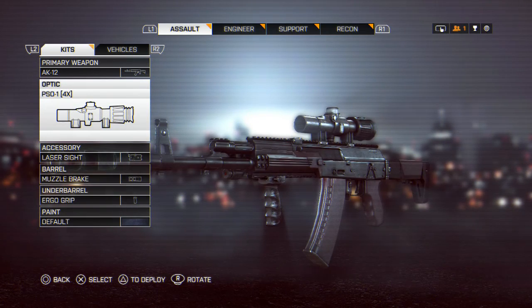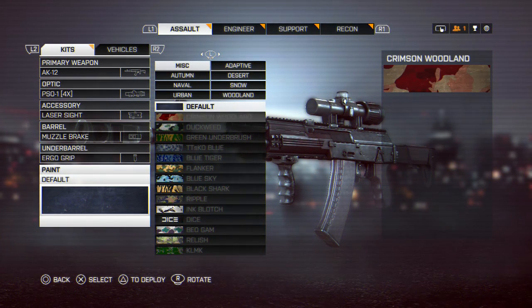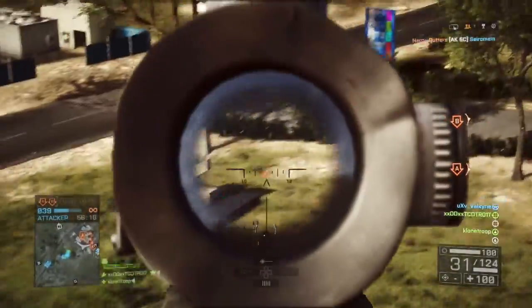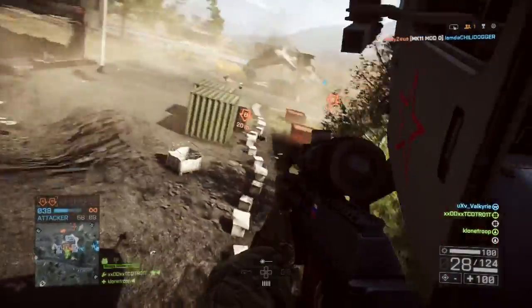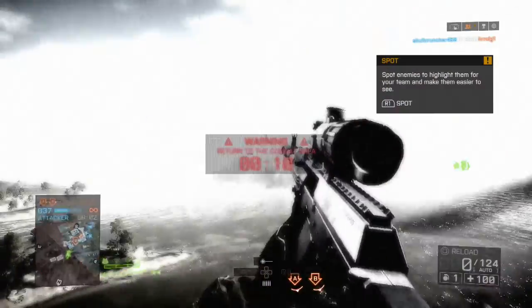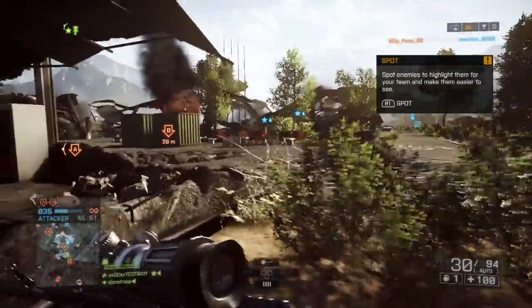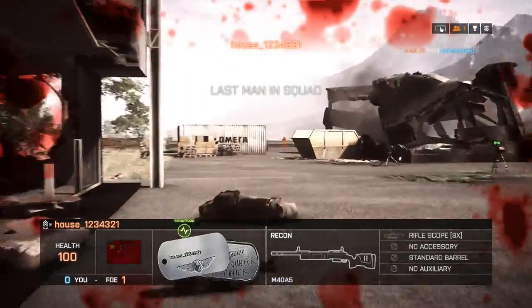Oh, I got a scope. Paint. I need paint. Where? The blood. Let's go in that shop room. No! Shit! No! Damn it! Freaking snipers!